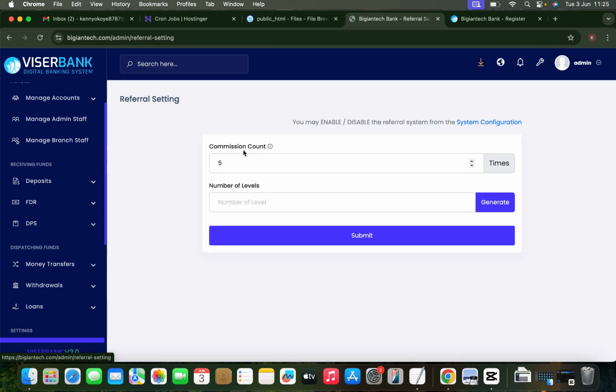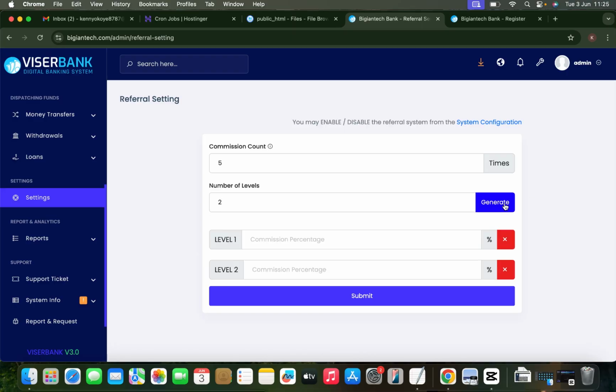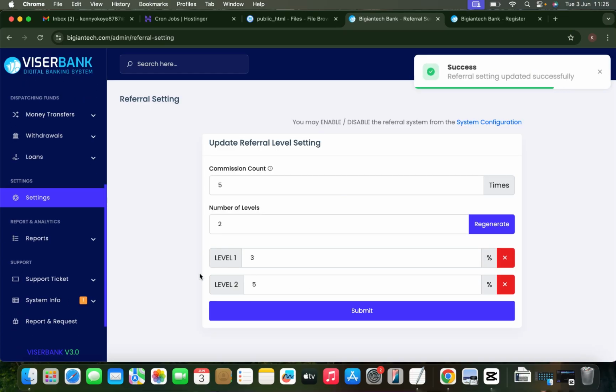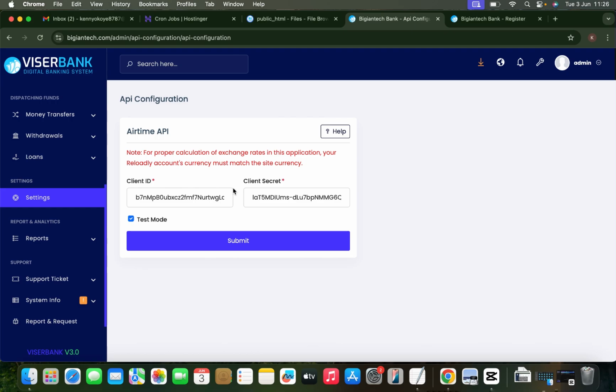Now this is for withdrawal referral settings. For referral, you can say okay, generates two levels. Referral, let me say level 1 referral commission percentage 3, for level 2 is 5. I'll click submit. You get it. So go to settings, the API configuration.